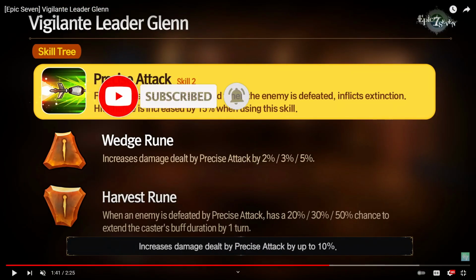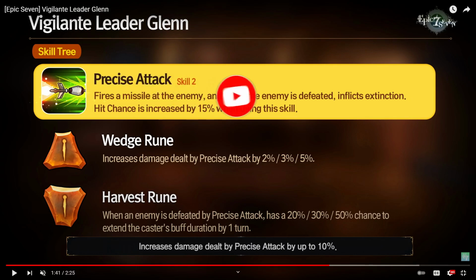His other skill being upgraded is his S2. S2 will just do 10% more damage, and when you actually kill an enemy with this, you'll have increased buff duration on yourself by 1 turn for all buffs, right? So it works for every single buff. It'll work for buffs granted from your other teammates as well.